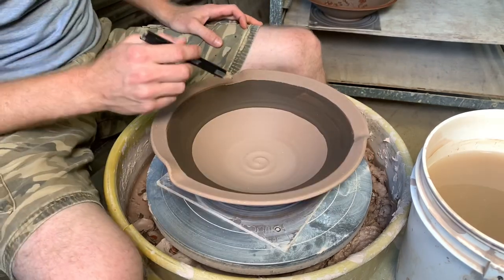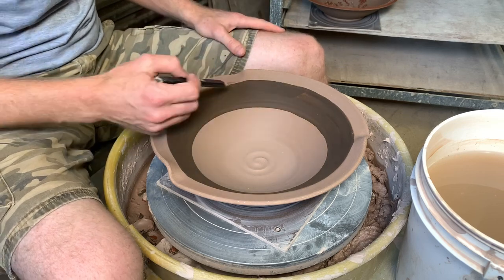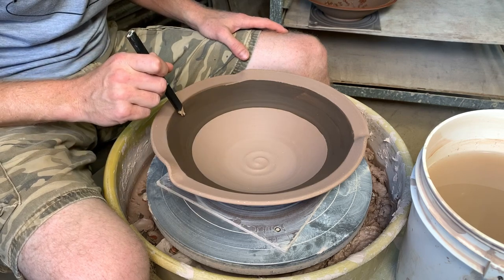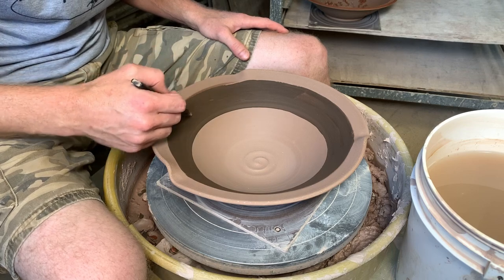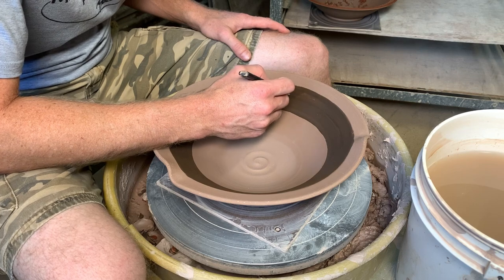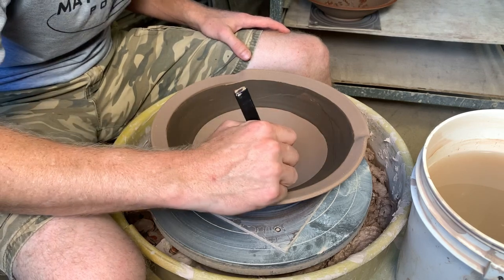All right, I'm going to do a similar pattern with this one as that last one, except I want the line that the vine will follow to go down where each of these crimps are in the rim, and then come up in between those crimps to a high point, so that it curves. If I draw through this a little bit, it's not going to bother me because I'm getting ready to carve it anyway. I just want that line to be a swooping line that goes high and low. If it goes along with those crimps, it'd be kind of cool. Maybe get the high point to be over here.